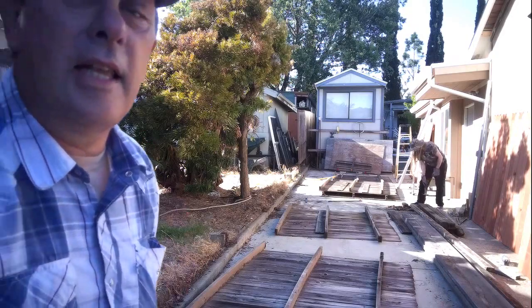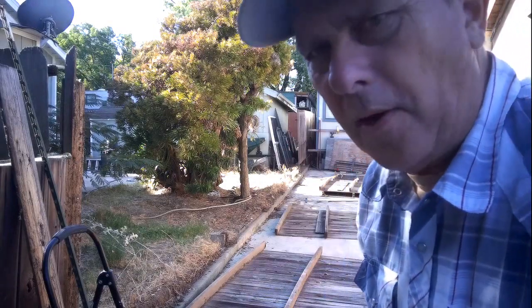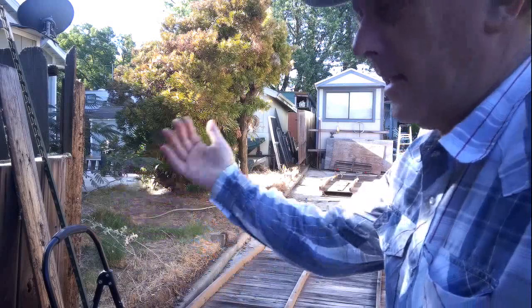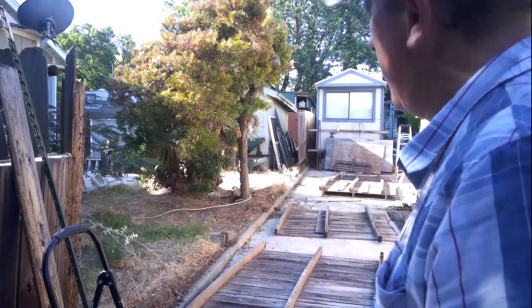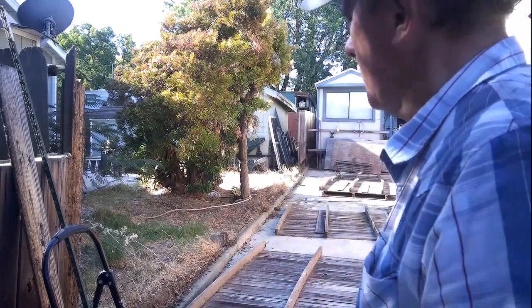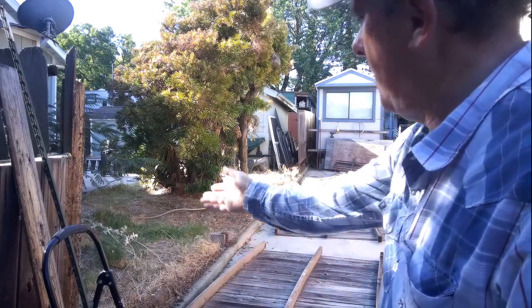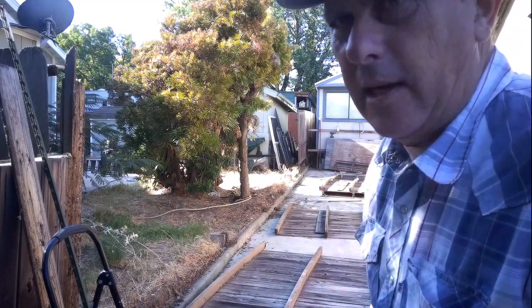Okay, we got the old fence down. Wasn't leaning quite as bad as what my wife led me to believe, but with the wind blowing out, I could see it rocking over farther. So got the old one down. Now I gotta take this one post out here, the final post out, and then we got to start putting stuff back in. Got to get a shovel, dig this dirt back away that's piled up against the fence, get it out of the way, and then we'll continue on.